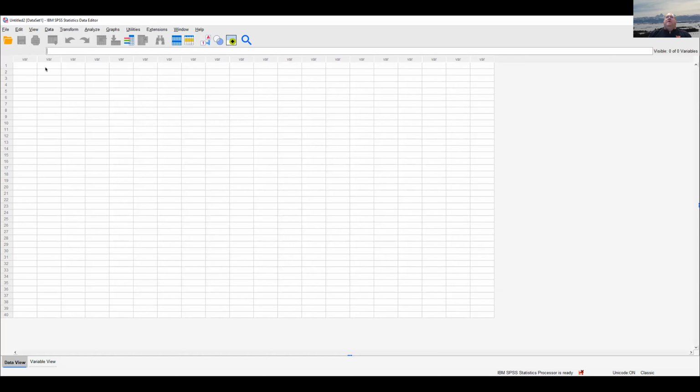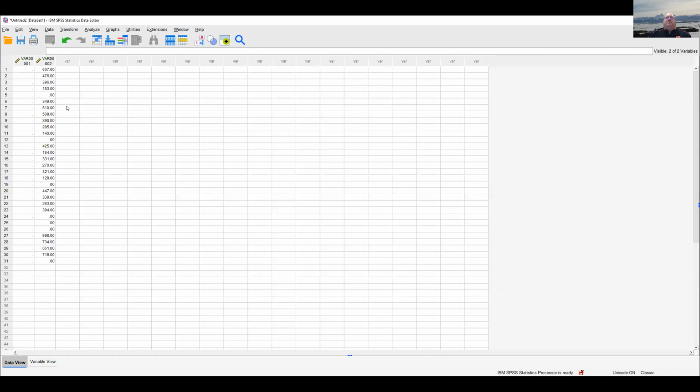So I'm bringing it over, and I'm going to put it in the second column. You can copy this from a spreadsheet, Excel, and then put it into SPSS. So this is December. We're going to start here for the month of December, and I'm going to code December 1.